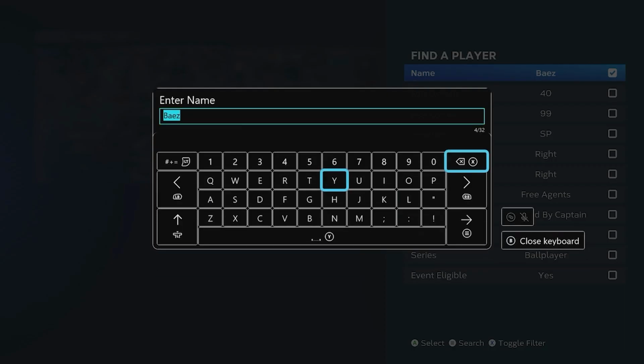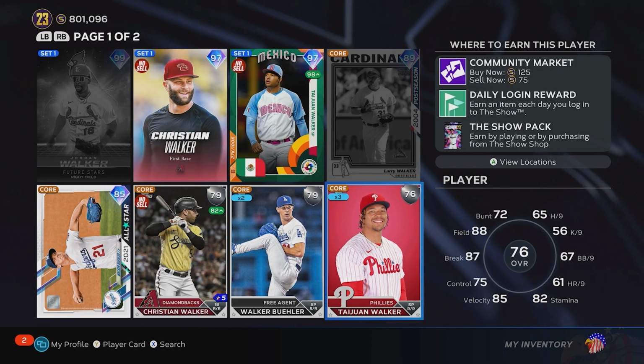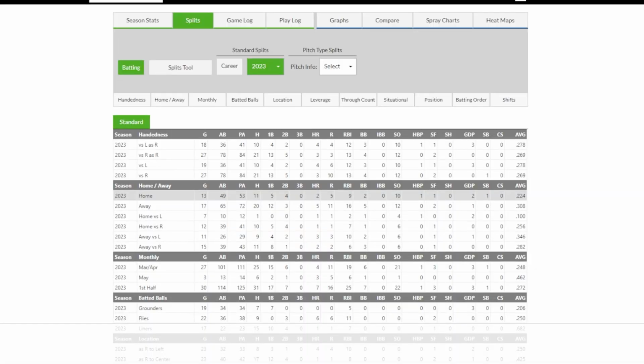All right, next guy that I really wasn't looking at. A lot of guys that we haven't really looked at, but I like these. Christian Walker, where's he at? 49 contact, 67, 78 power, and 72 power. Now, he does have an inside edge of +15 versus lefties right now, but on power and contact, which gets him to an 82. So that's his potential of going up. Let's go ahead and take a look and see if he will go up.